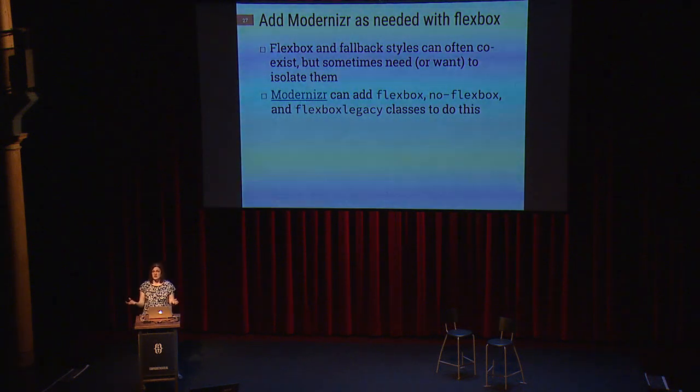But occasionally, your styles will conflict, and you'll only want to apply a certain property if Flexbox is in effect or vice versa. And so the Modernizr script is perfect for this, since it can detect whether the browser supports Flexbox, supports the old version or doesn't support it, and then it adds the appropriate classes to the HTML tag.